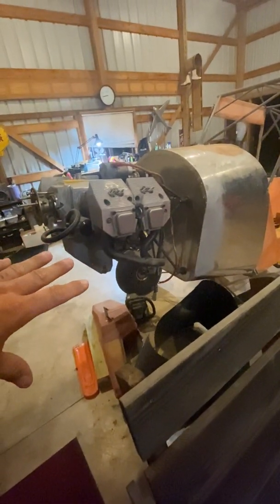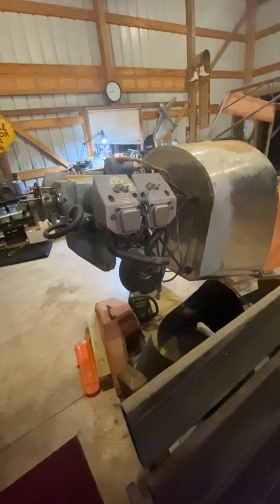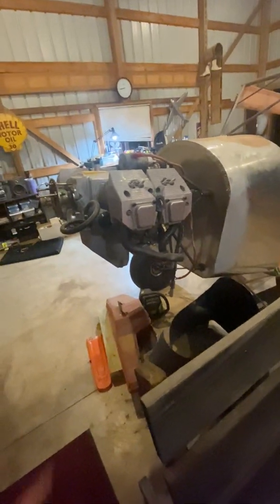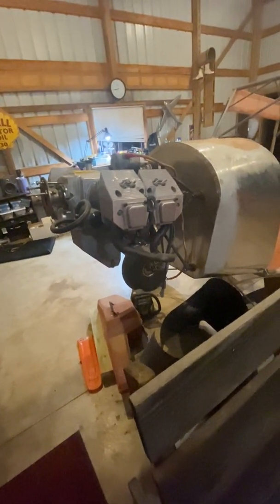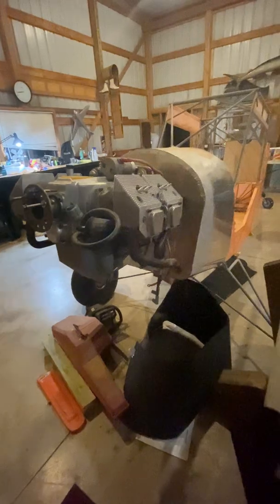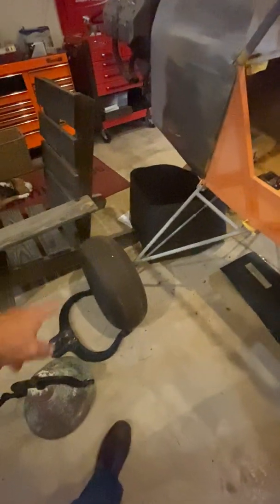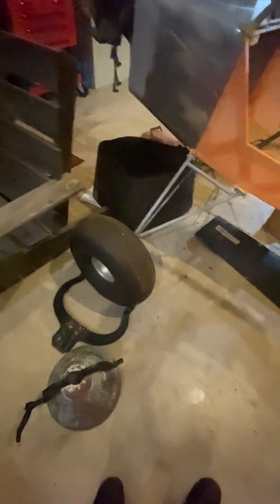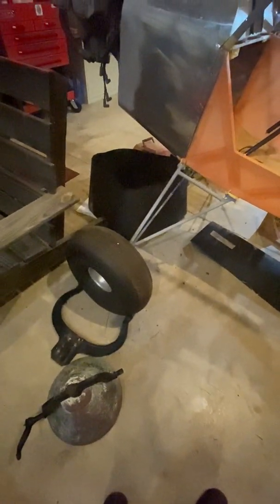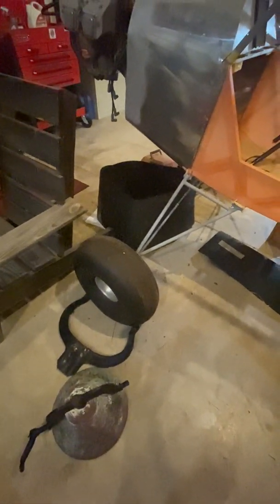I don't know if I'm going to keep this engine, but pound for pound, I can put a Rotax on here and probably have a little bit better reliability. These things have been known to have reliability issues, and because my strip is pretty short, I may just go ahead and sell this online and buy a Rotax, like a 912 IS or something. Anyway, the landing gear is 6 inches longer than a standard November 3 Pup or Precept N3 Pup. I don't know what size these tires are, I think they're 12 or 16 inch tires. They're pretty decent size. Sorry, I've got a lot of projects laying around.